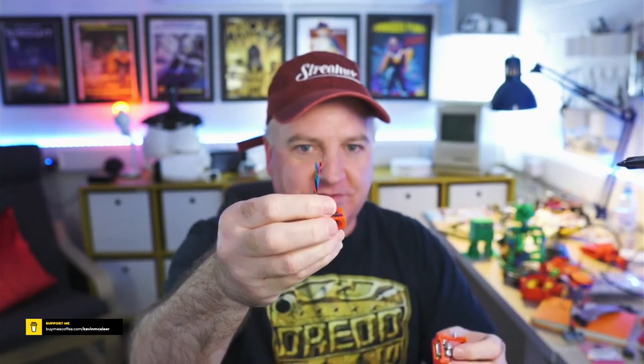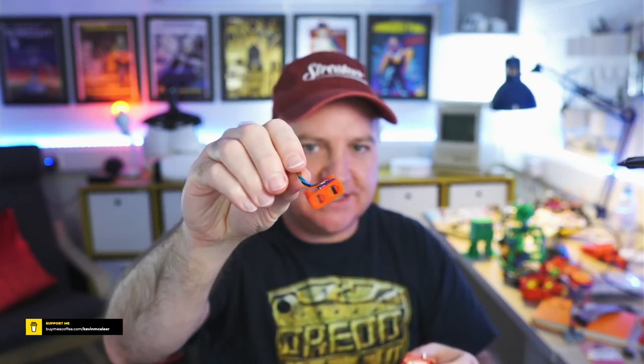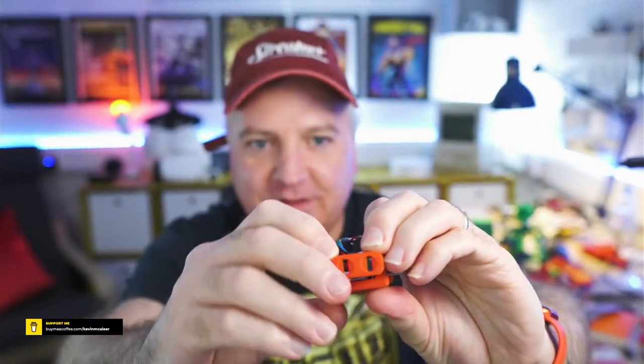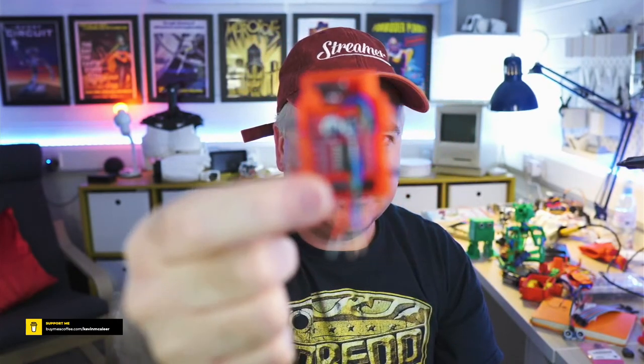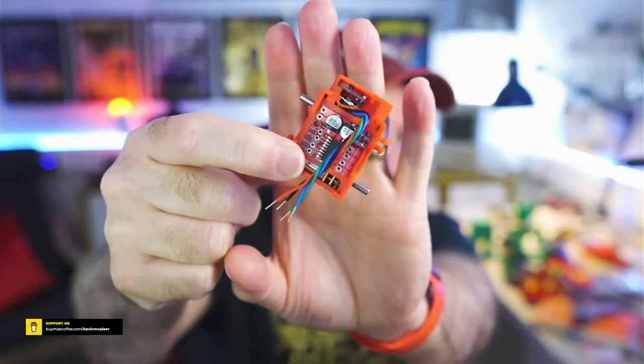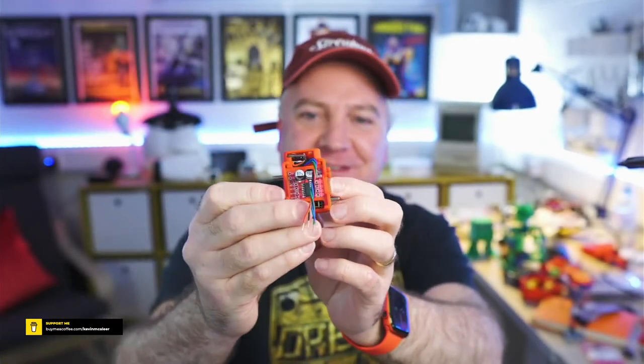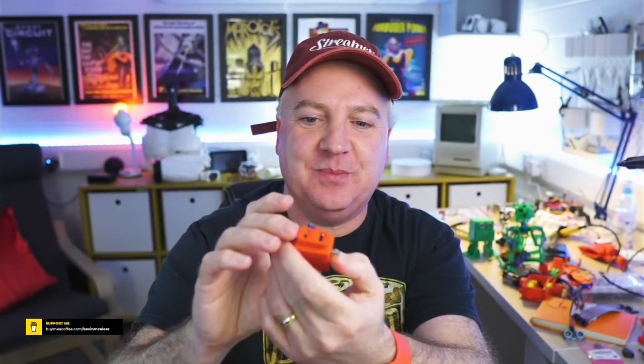So there's so much more we can do with add-ons for this. I'm thinking, what else can we do add-on wise? And I love the fact that you can just switch these things in and out just like the original SMARS. So we can take off that little rangefinder time of flight sensor and put on the scoop, the bucket, or we can just slide that back into place there. These things are such a nice fit, the way that they go together. There we go, like so. You can see that it all very tightly fits into place. It's as if these boards were designed for this rather than me just taking them and putting it all together.